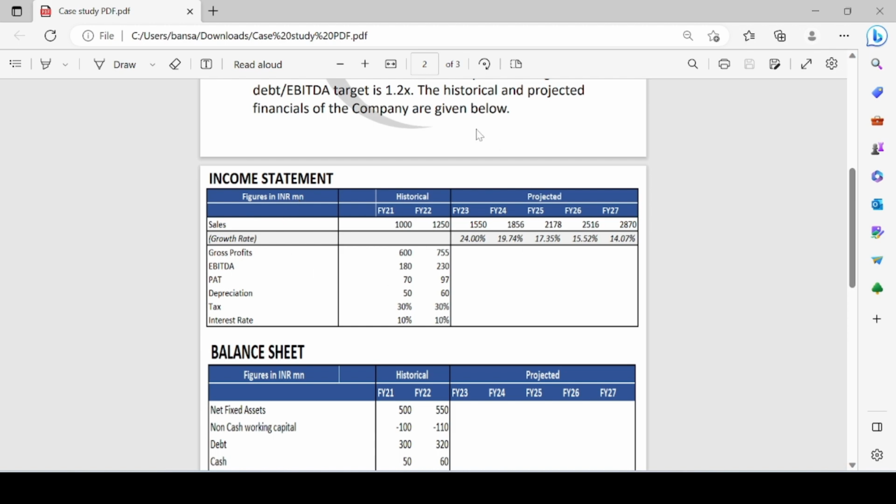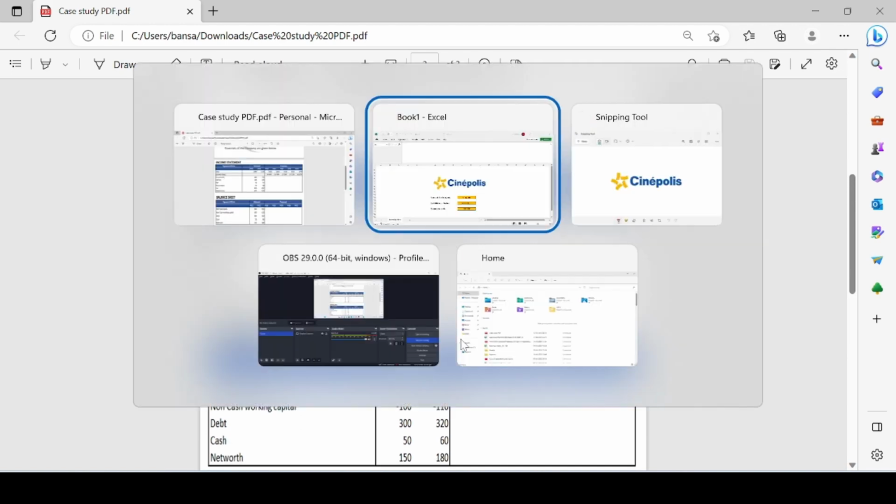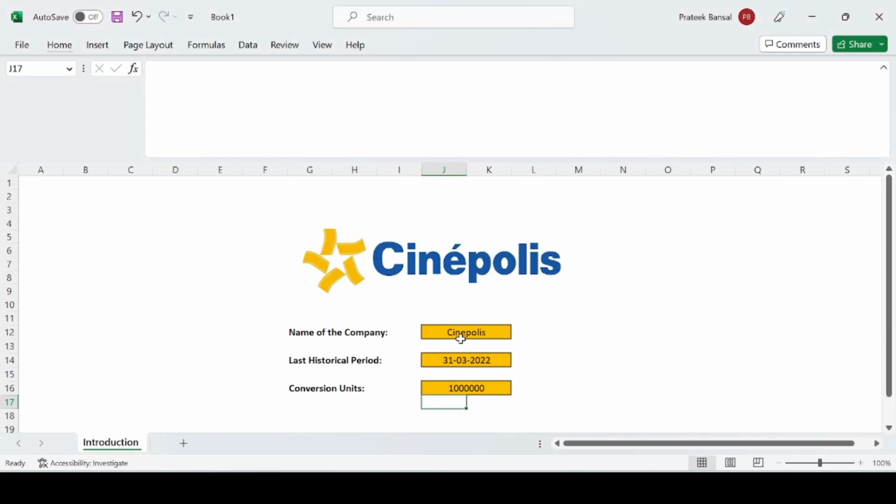So all these figures are in millions, which is why the conversion unit is going to be million. Anything which we have in absolute figures, in thousands or in hundreds, we need to convert that amount into millions. For that we have mentioned it here, and also to make the reader aware that all the figures in the upcoming tabs are going to be in millions.